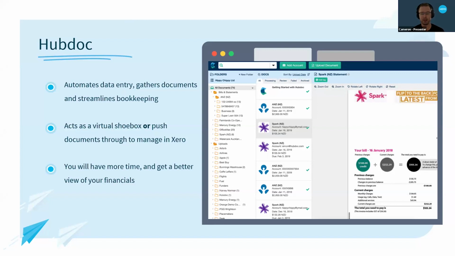Second of all, it digitizes hard copy or the electronic receipts that you get in email or at the shop into a format that your accounting software, in this case Xero, can read. So instead of manually creating the bill in Xero, Hubdoc is able to do that for you from what you feed into it. Julie, next slide, please.